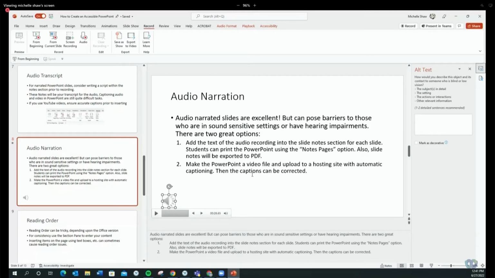So you see how cool and easy that is? Also, if you see here, there's a little microphone. I didn't do the alternative text there. So you would have to put in here that this is an audio file, just so that it would be able to recognize this image right here. So just wanted to put that in there. But all this information, I placed it into the slide, but it's also in the notes as well. I contemplated not putting it there, and then I said, nah, I'm just going to put it there for you guys.